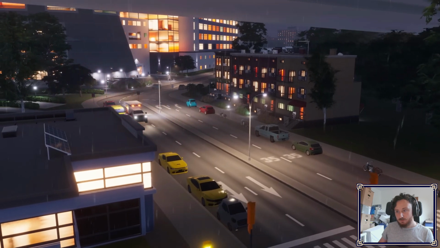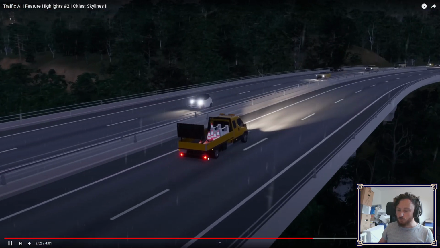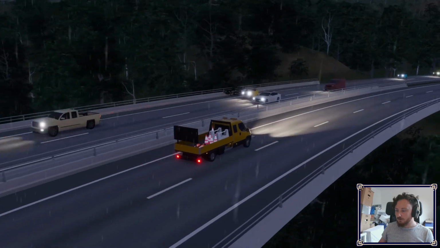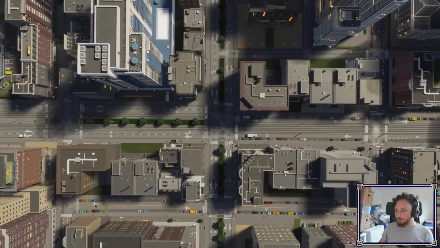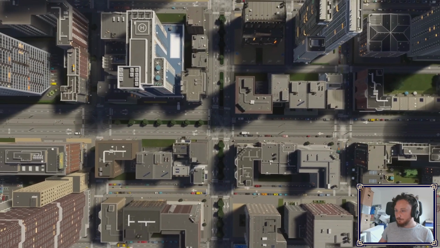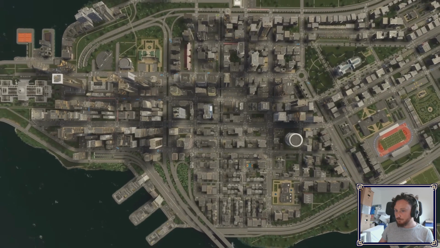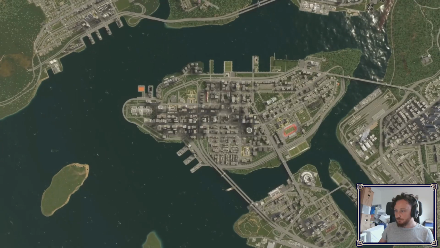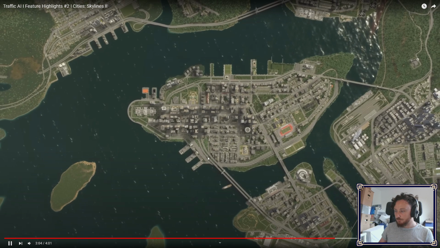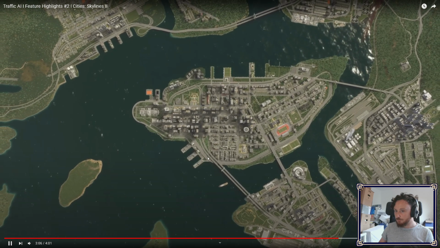Want to reduce the risk of serious mishaps? These assets look good, so send your road maintenance crew out ASAP. Traffic AI has improved pathfinding so much that you can now grow a larger population. But remember, a big population brings opportunities and challenges.